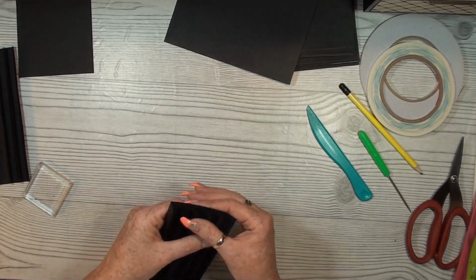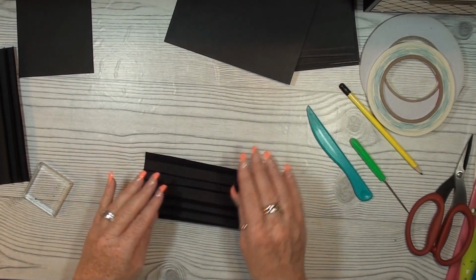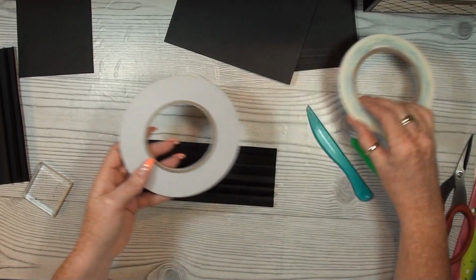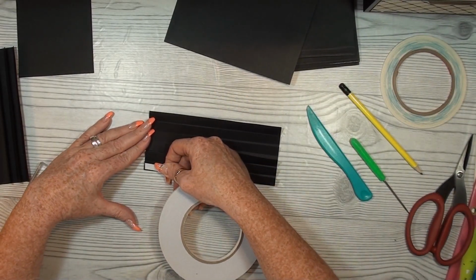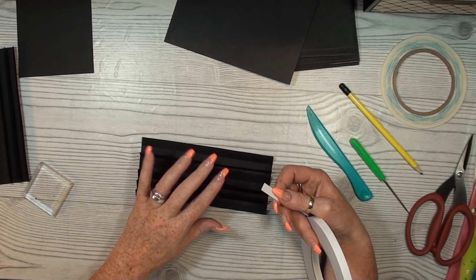Okay, now I like to use, oh, we can do that later. First we are going to attach some tape on each side, and let me tell you.